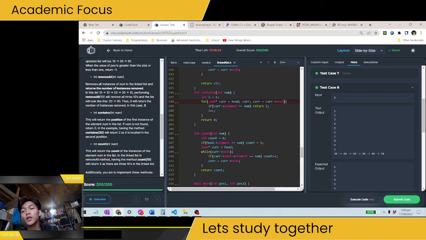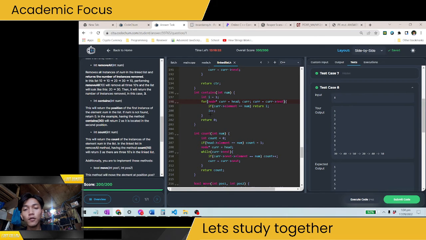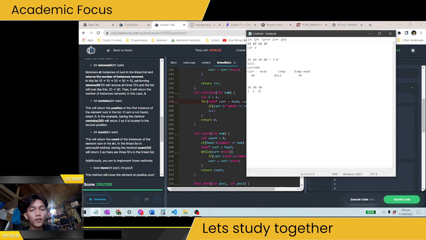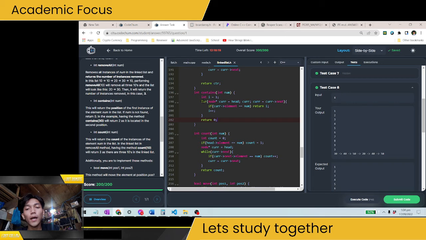So of course, there will be constraints, and the constraints are if we don't have any value that contains this specific number 20, of course we'll be returning 0. So we have just looped in our array here, and of course if this would work once, it will be added. It will be counted because if our current position element is equal to the number, it will return I.